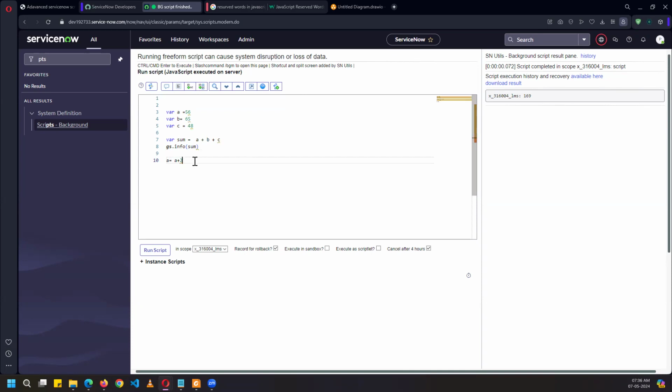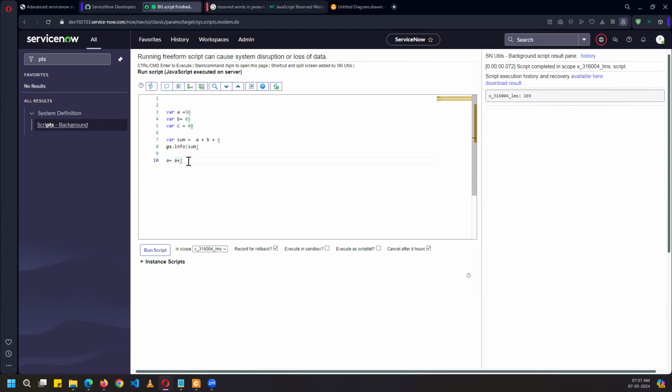For assignment operators, the sequence always goes from right to left. Even though a is holding 5, first it will add 2 to a, and then reassign it to a.